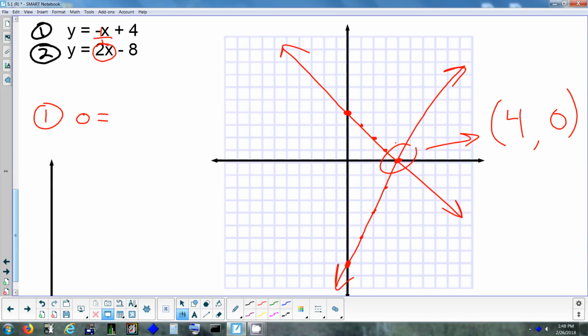You want to help him out? Which one and how do you know? Sam? What are the numbers in? 4. Why is it 4? How do you know? Because x comes first. Yeah. It comes from what we just did. It's the coordinate. So let's plug in 4, but remember there's a negative in front of it. Yeah. -4 plus 4.